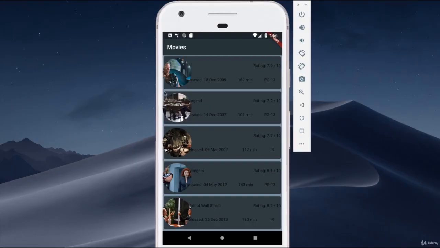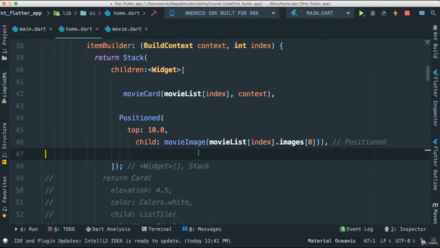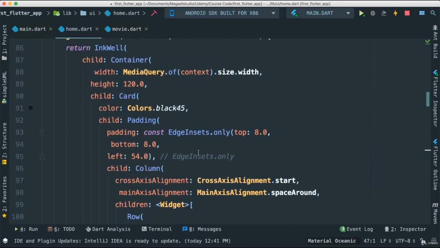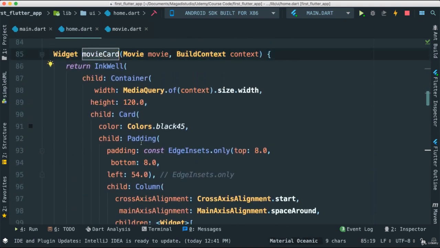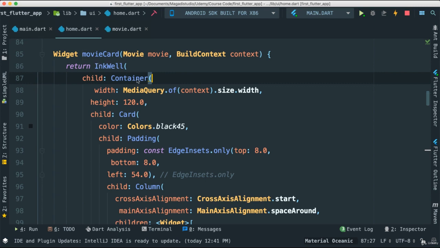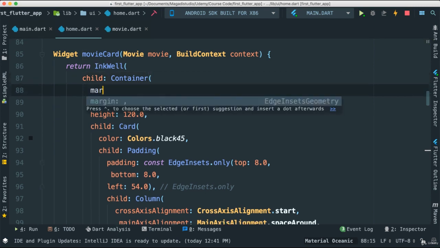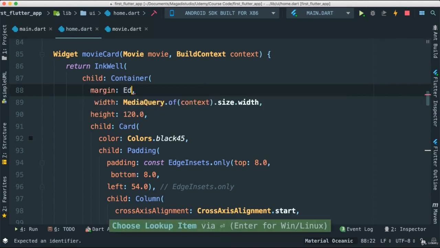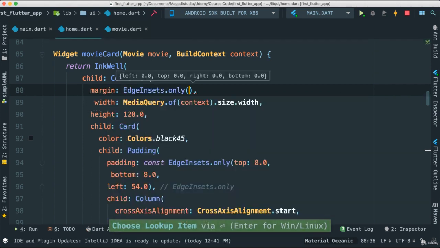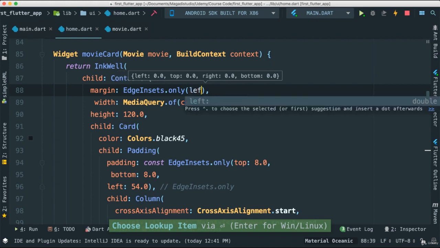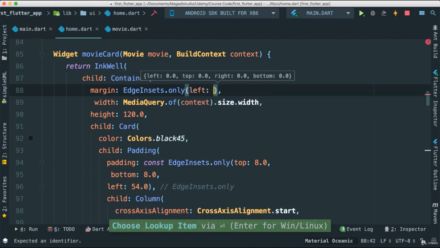Next, what we want to do, we want to move this edge of this card a little bit to the right. So left to right. That way we have this very nice effect, or this very nice user interface. You will see what I mean. To do that, we come back to where we are invoking our movie card. So we need to do some work here. So back to our movie card, inside of our container, I'm going to add a margin. Say margin as such. I'm going to pass edge insets, and I want to only use the left inset. So the left is going to be, let's give about 60.